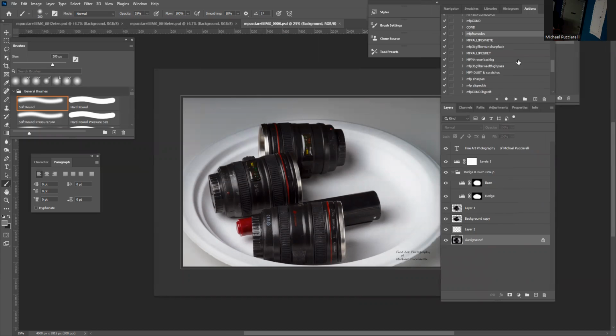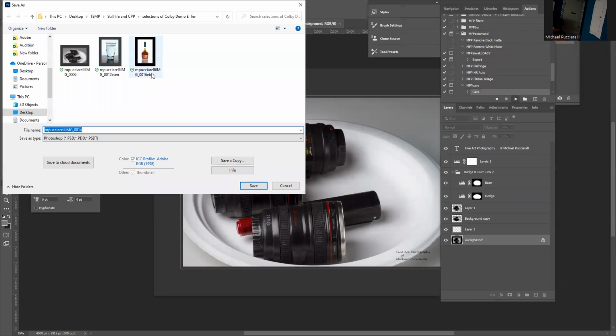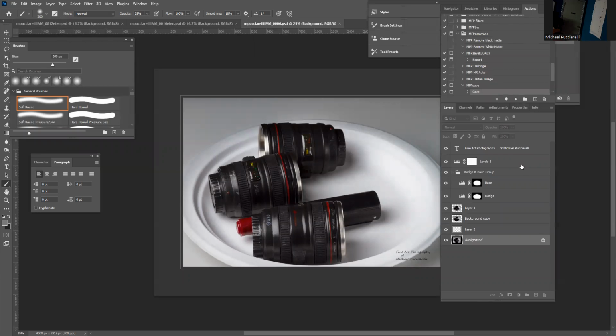Where I do the save command and open up a dialog box. I can save to the cloud. I can save on your computer. And it'll bring me to where I want it because I already navigated to this place. So then I call this action.